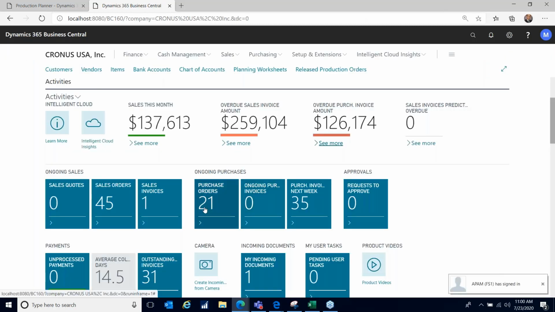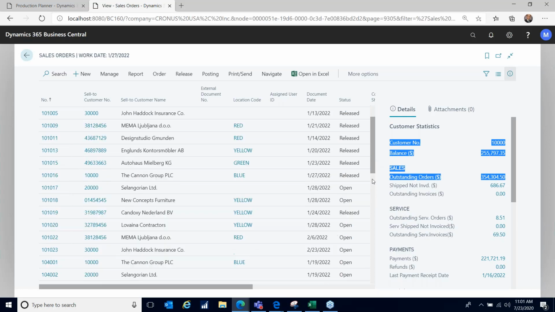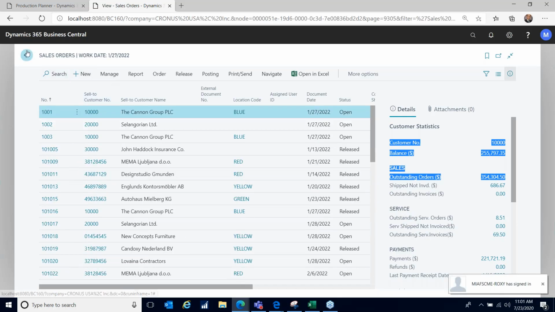So I'm right back here. And again, if I wanted to go out here and say, well, how many sales orders do we have in process? How many sales quotes do we have going on? How many purchase orders do we have sitting out there? I could click on any of these tiles down here. And again, it will do the exact same thing and show me all of the different sales orders that we have outstanding sitting out here. Okay, so I'm back into here.